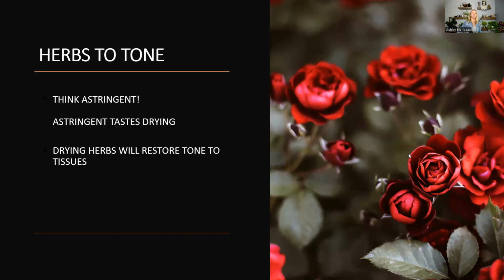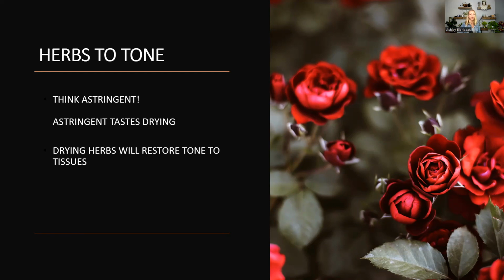All right, now herbs to tone for damp flowing. When we have fluids flowing out of the system too fast, our astringent herbs are going to be the key. And astringent herbs have the taste of being drying. If you can just think about the things that dry out your tongue, I think about pomegranate fruit that's very astringent and drying. A lot of people think about witch hazel on their skin, how they use it as a skin toner. So these are all the same, we're thinking of the same compounds here.